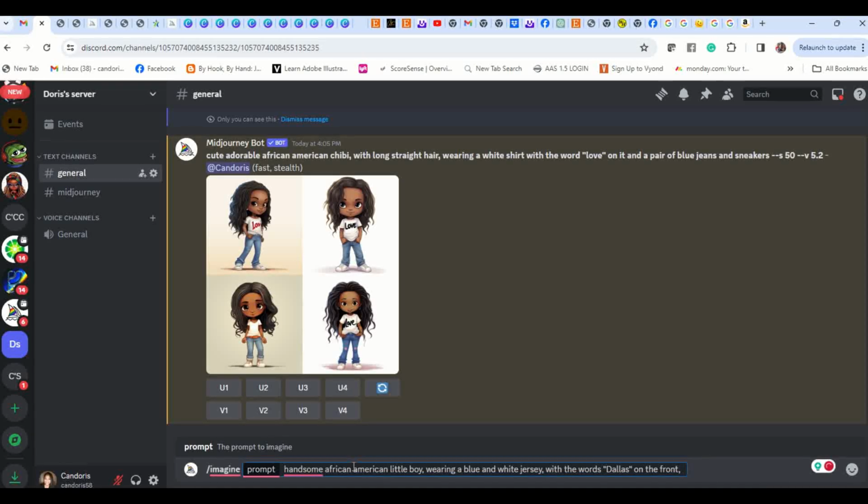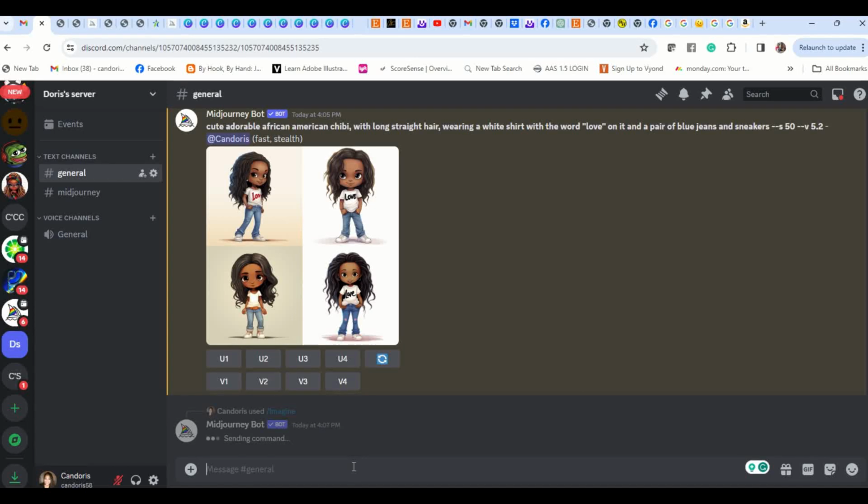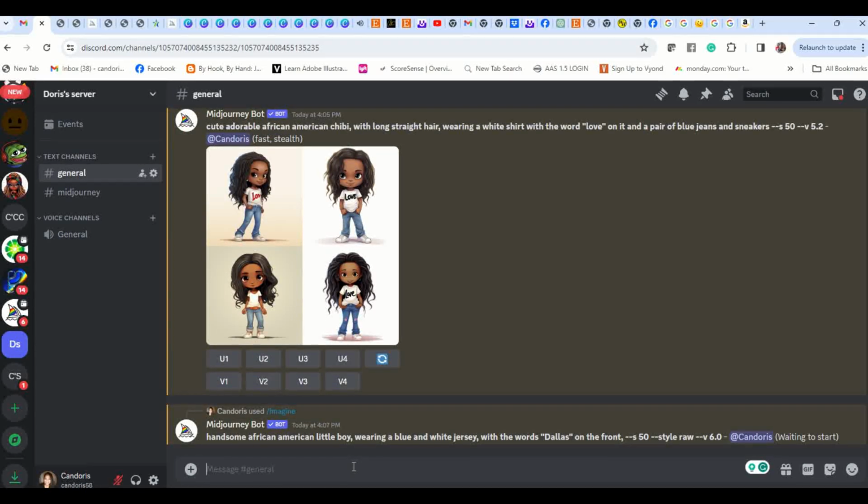And again, I'm going to go with the low style. And I'm not going to put in version 6 because I've already changed my settings to version 6. And this time I'm going to add some styles. I'm going to do style raw by typing hyphen hyphen style space raw. And let's enter and see what we get with version 6.